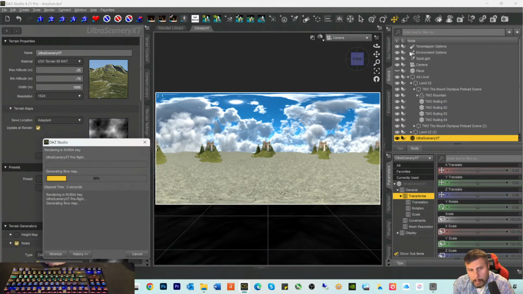Generating flow map. Okay, this should leave a few peaks that don't have trees. And the trees are the tiniest that I can make them. And this might just look at me and say, what the heck? You want me to put 20 million trees here?